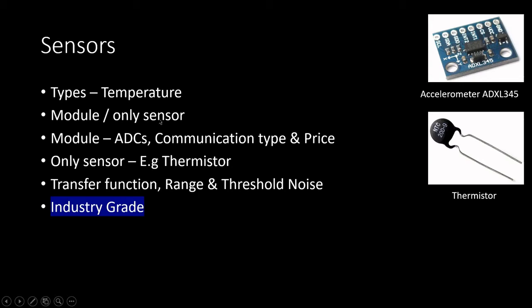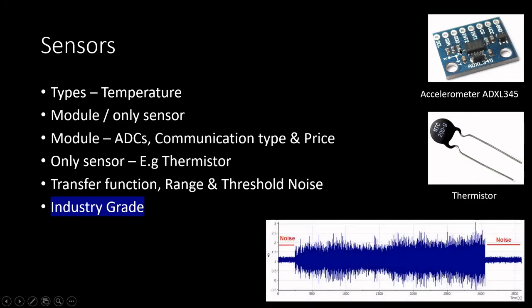Now, sensors are available in different formats depending on the manufacturer. It depends on the manufacturer what kind of things they add to it. You should know if it is a module or not. If it is not a module, then it will be only a sensor. So this is an example of a thermistor. Here, there is no module, no such circuit. But this is an accelerometer, and it has its own circuit.